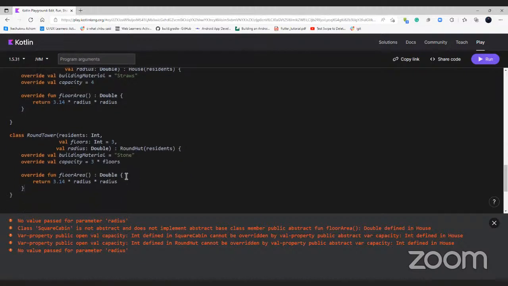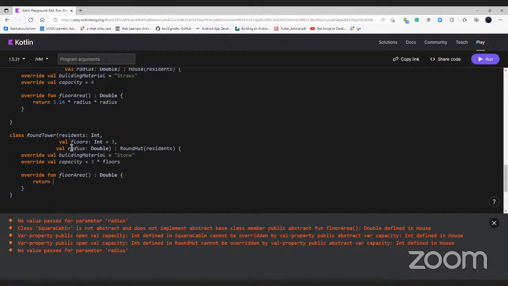Now to calculate the floor area, what we're going to return is, this is very interesting. Instead of doing that whole calculation, I can actually just do something. I can update the floor area. This is what I mean.